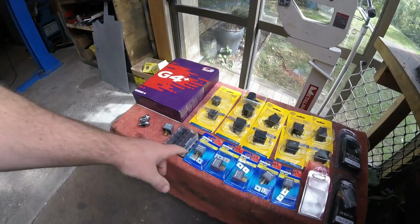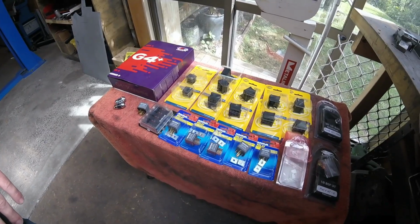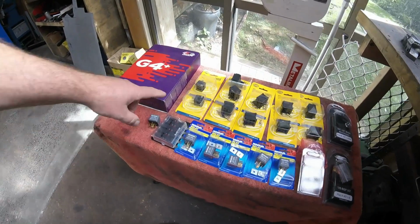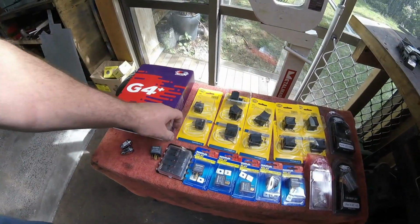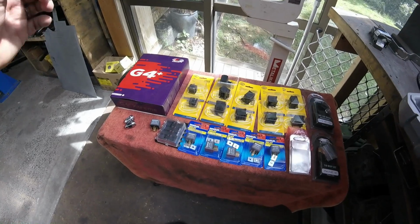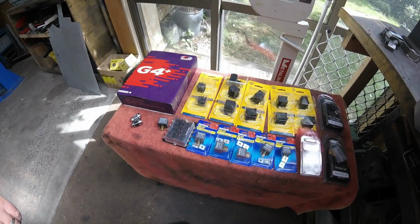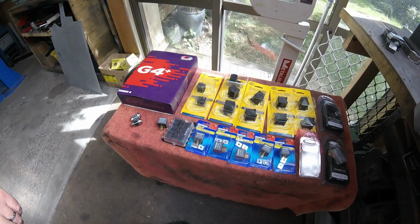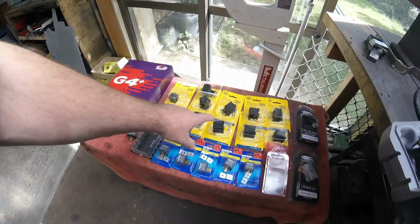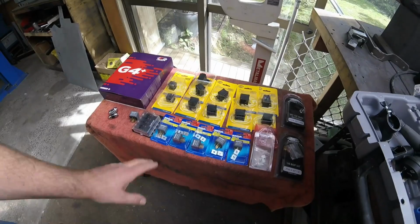What else we got here? Some 30 amp relays for doing various different things, turning on ignition and ECU relay and all that sort of carry on. 2 PWM relays, pulse width modulation, so it's sent a little burst of electricity every now and then. It's multiple times per second, and that controls the speed of something like a fuel pump or the electric motor that's going to run the mechanical speedo on the dash. Some brackets to hold the relays, many brackets. We won't need those, hopefully, not all of them.